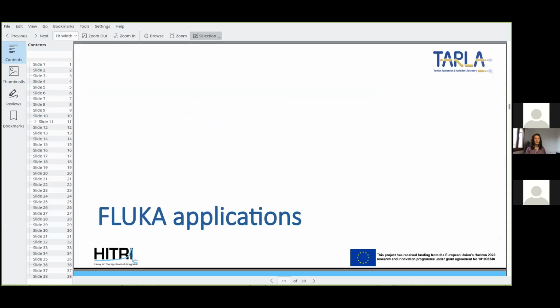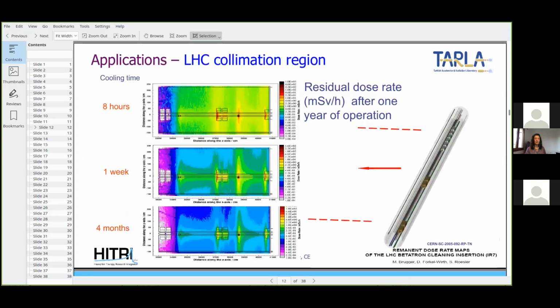Okay, so let's see a few generic FLUKA applications. This is a collimator from the LHC. A collimator is just a region, non-accelerating, through which you're transporting your beam. That beam may be, let's say, neutrons or some other particle. Here, what we are actually looking at is, as you're using this collimator, especially if your energies are high enough, the material of the collimator will become activated. So you'll have permanent radioactivity induced in the material of the collimator.